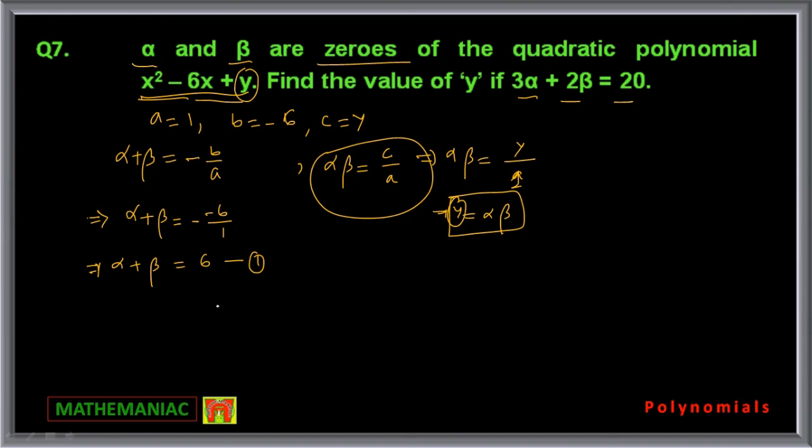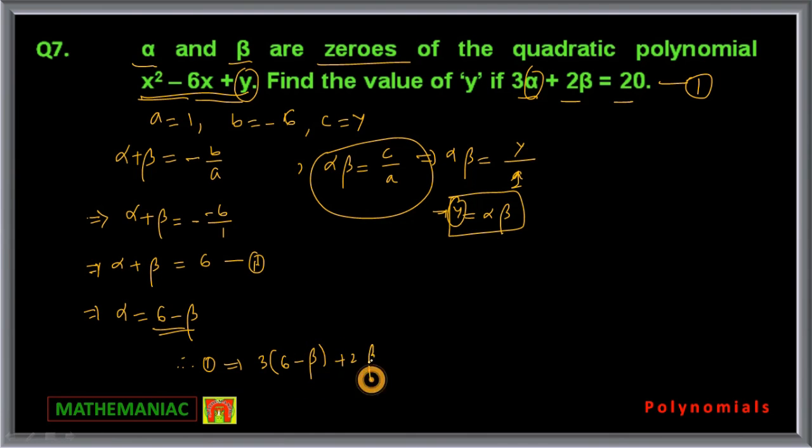So this is one of the equations we arrived at. Another equation is already here. So how will we proceed to solve it? From equation 1, we'll find the value of alpha in terms of beta, and this particular value of alpha we'll put here. Okay, this is 1, this you mark as 2. Therefore 2 implies 3 times, place the value of alpha here, and then twice beta equal to 20. Get it simplified. It is 18 minus 3 beta plus 2 beta equal to 20. Then what will you obtain?